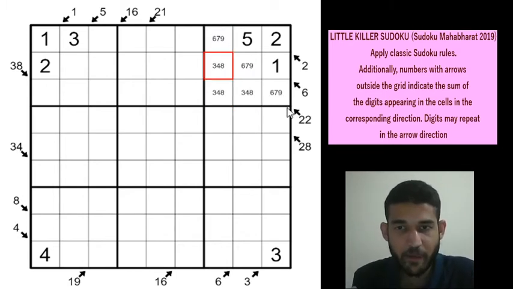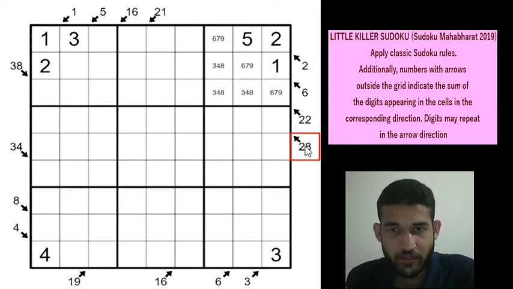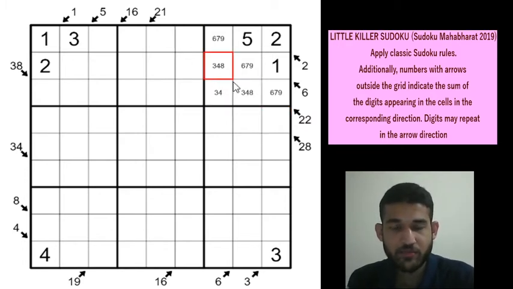Right? Now is this clue giving some information? 28. Yeah. So can you have an 8 in row 3 column 7? No, because if you have 8 in row 3 column 7, then these 2 cells will add up to 7, right? Now you need to make a total of 21 with just 2 cells, which is not going to be possible. So this is not an 8, and 8 will be in one of these 2 cells.